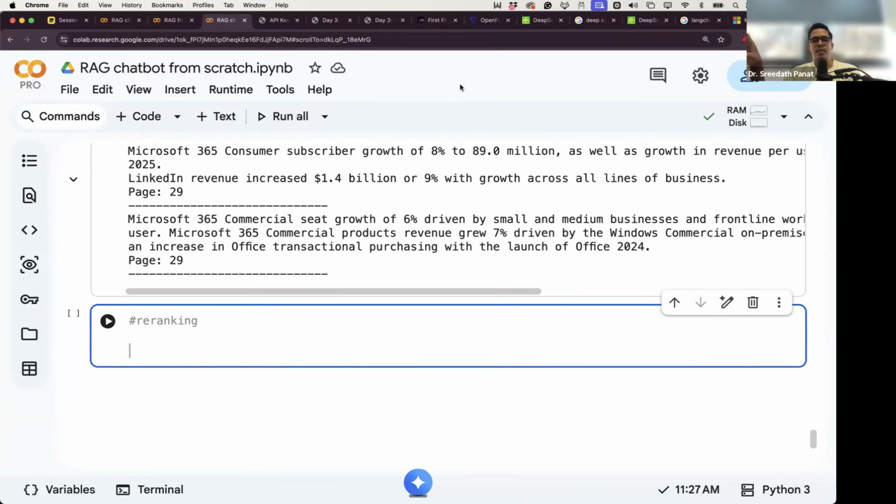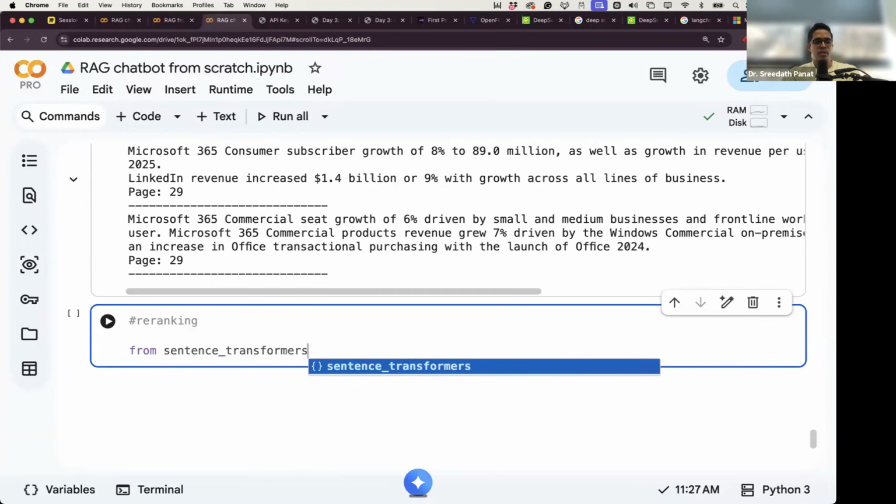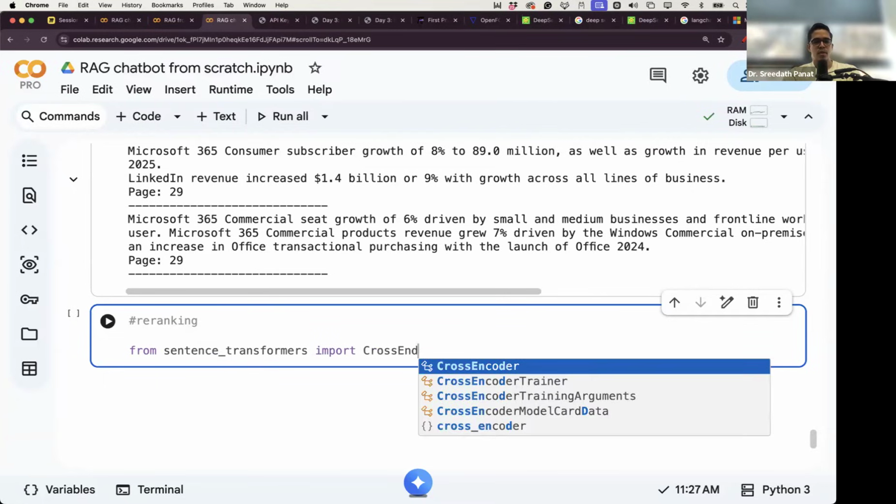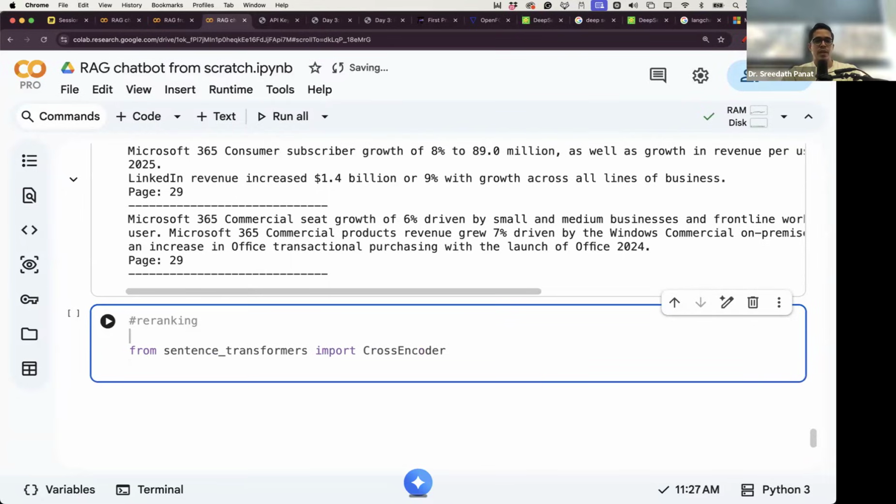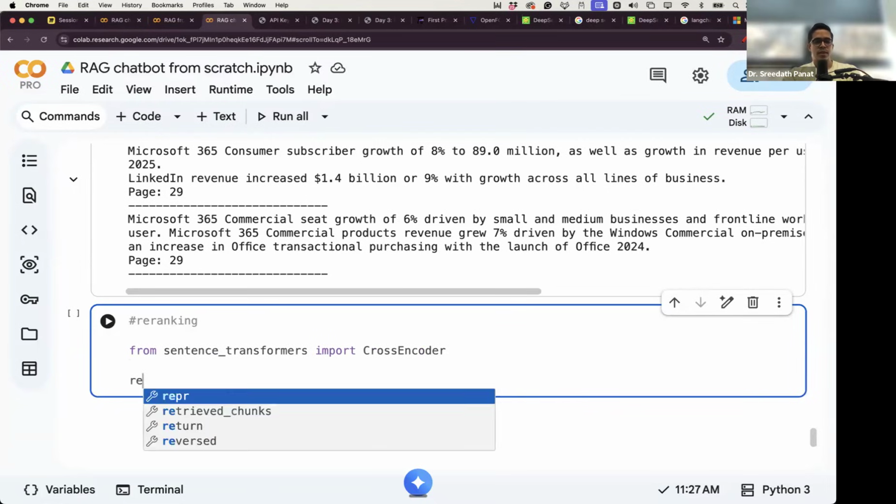You first find the top 5 similar things, and then you re-rank using either a similar sentence embedding model, or an even more powerful one. And by the way, a sentence embedding model for re-ranking is not producing a vector or anything. It's producing a score, like 0.5 or minus 0.6, etc. You will see that in a moment. So here, from sentence transformers, import CrossEncoder. CrossEncoder, because you have 2 sequences here. You have the sequence corresponding to the query and the sequence corresponding to the chunk, the 5 chunks.